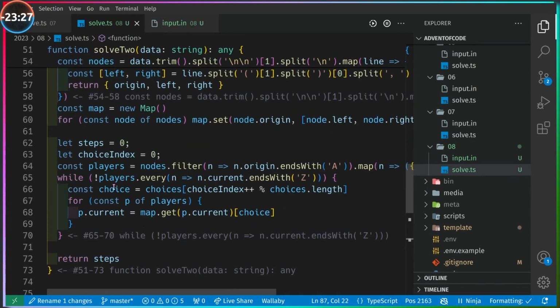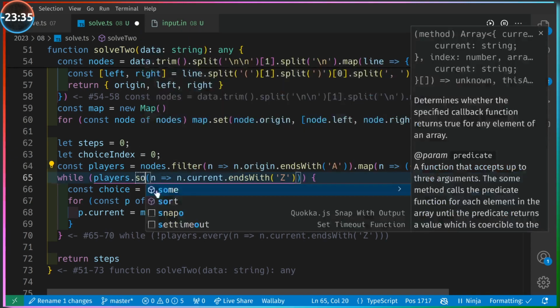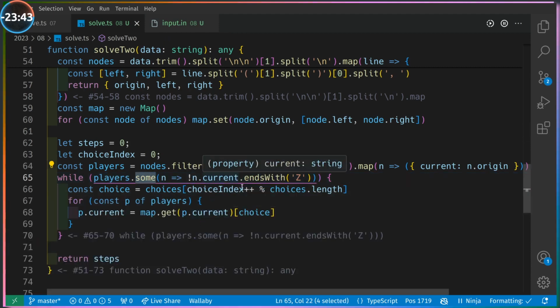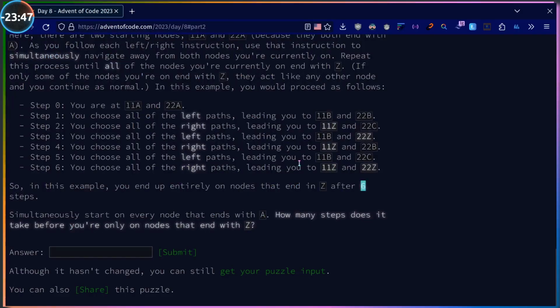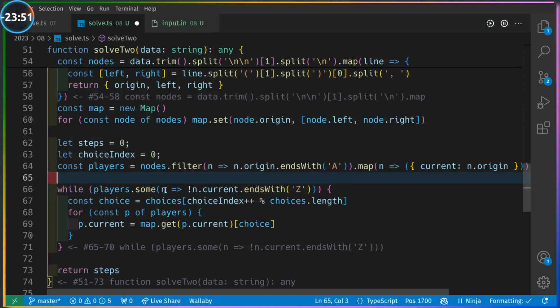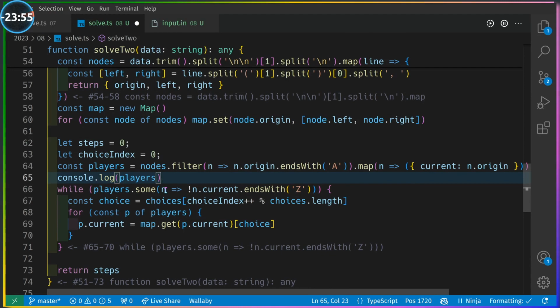So this isn't running. While every player doesn't end with Z. While some not end with Z. I've obviously flipped this logic around wrong. Hold on. What's the rule? Yeah, they're all starting at A. What are players? They should all just be the A's.